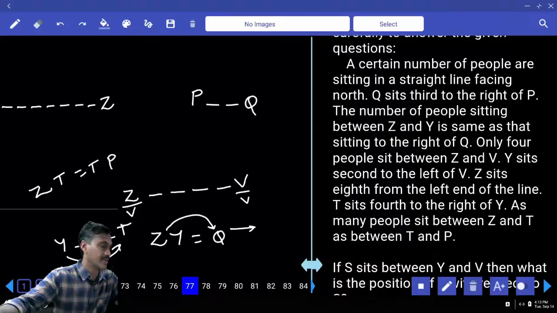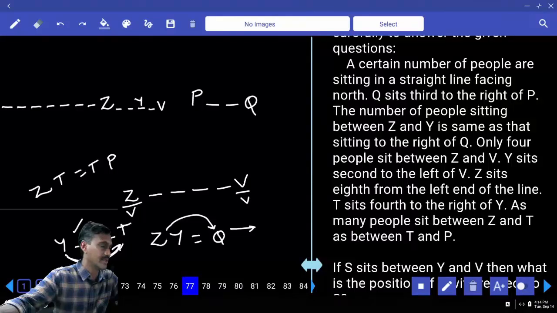Now how many persons are in between Z and V? Now in between Z and V, how many people we need to have? 4 people. అవునా కదండి? 4 people in between Z and V. Now Z and V is to the right hand side of Y. అవునా కదా? And Vకి టీకి మధ్యలో 1 person. Hence Z is here. Now 4 people in between Z and V. 1, 2, 3, 4. Z and V is here. If Z and V is here, Y will be at this place.